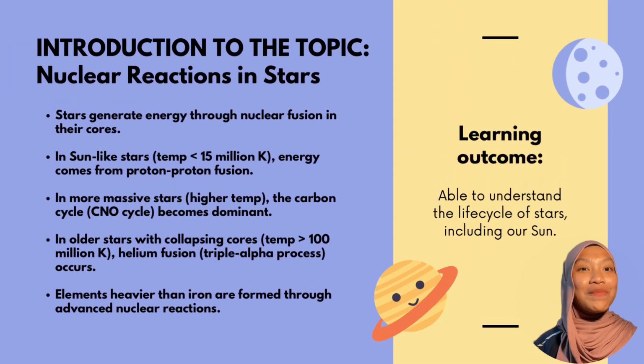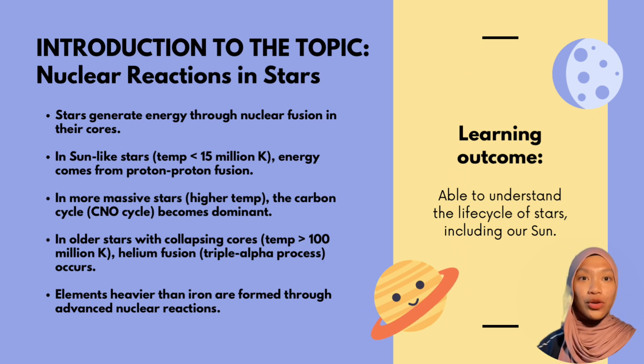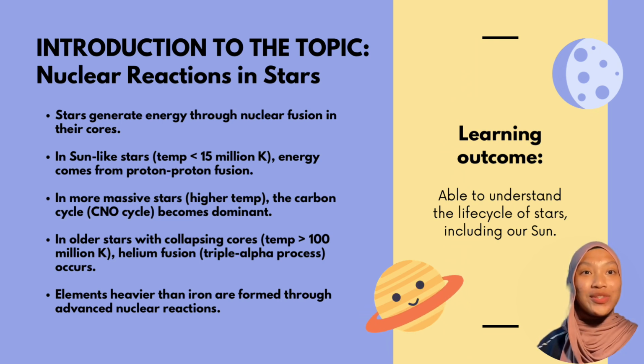Hi everyone, our topic is nuclear reactions in stars. Stars, including our sun, produce energy through a process called nuclear fusion in their cores. In sun-like stars, with temperatures below 50 million Kelvin, energy is mainly produced through proton-proton fusion. In more massive stars with higher temperatures, the carbon cycle, or CNO cycle, becomes the dominant energy source.